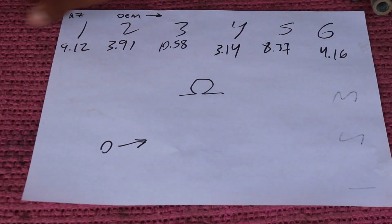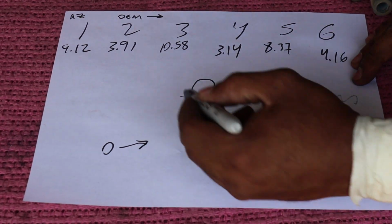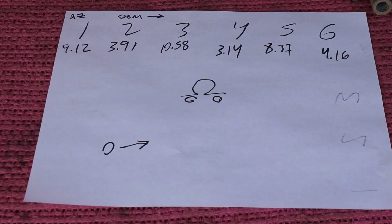And also this is the ohm. If you don't know what this is, this is the symbol for resistance. And this right here is a mobile ohm.